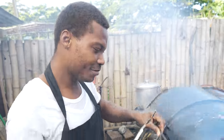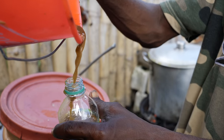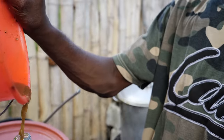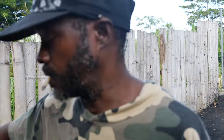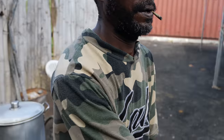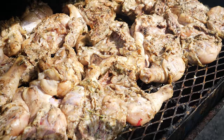Fancy production, you know. So this is the juice that we use with the chicken, yeah? This is the chicken itself. Same seasoning, same blend, everything, same way on it. Nothing has changed. You say you just wet the chicken with that? Yeah, man, to make sure the chicken stays moist. That is how we do it.